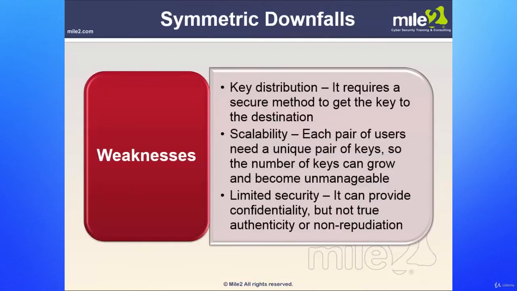Some of the downfalls that we have when it comes to symmetric is key distribution. It requires a secure method to get the key to the destination, right? Because once the key gets compromised, guess what? Poof, the attacker has the ability to decrypt the message, since we're using the same key to encrypt and decrypt the message. So keep that in mind.